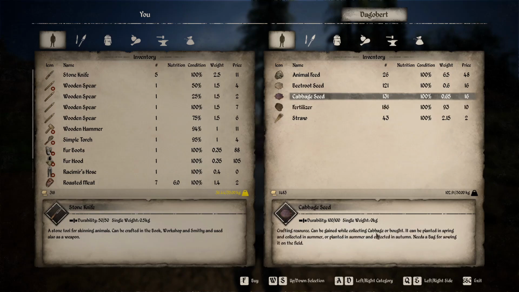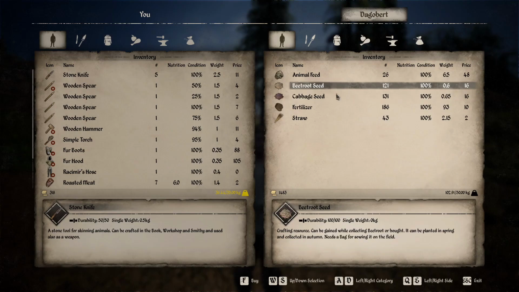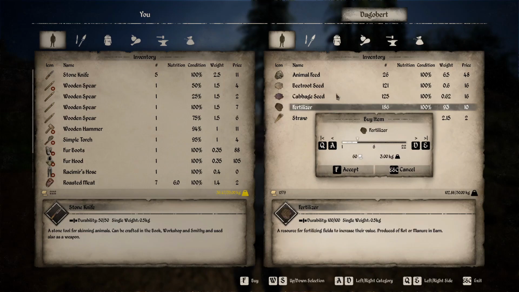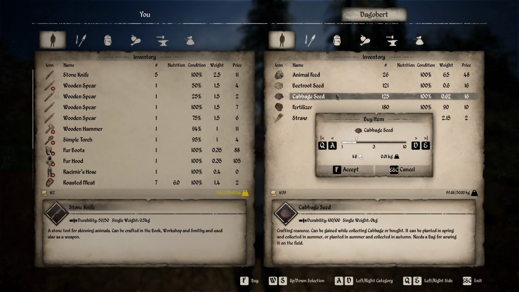Plant in spring, collect in summer, or plant in summer, collect in autumn. Oh, this is good because we are one day away from summer, so this is good for us. Papa beetroot, plant in spring, autumn. Okay, I think the cabbage is what we need. Let's get at least... How much is 15? So you got 15 is 240 gold. But let's get 6. And then the fertilizer, let's get 6. Like that. Get 3. That should be good.